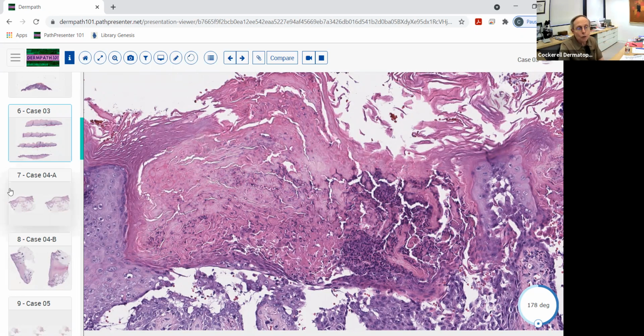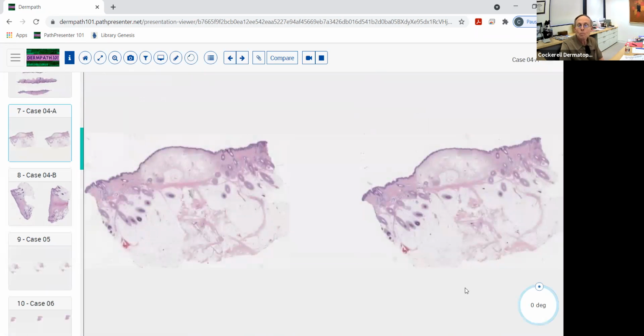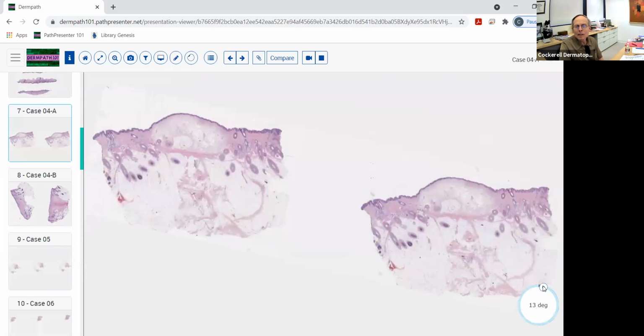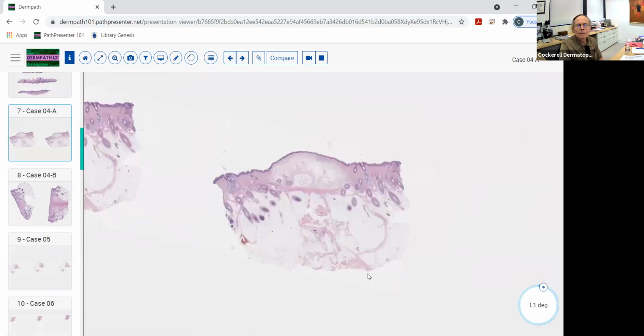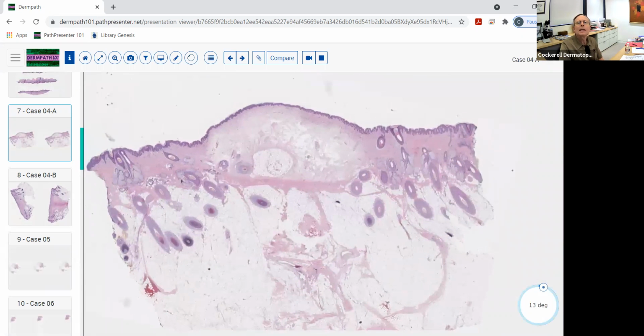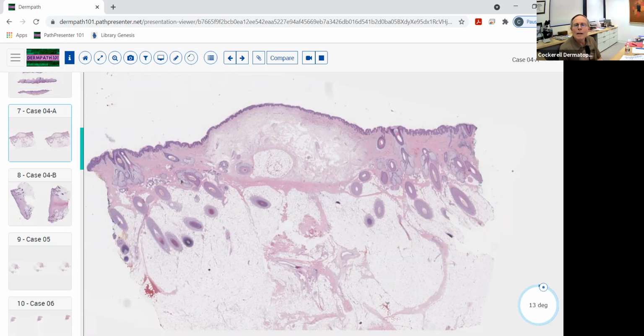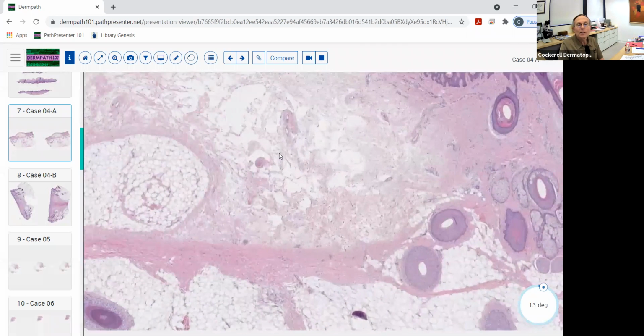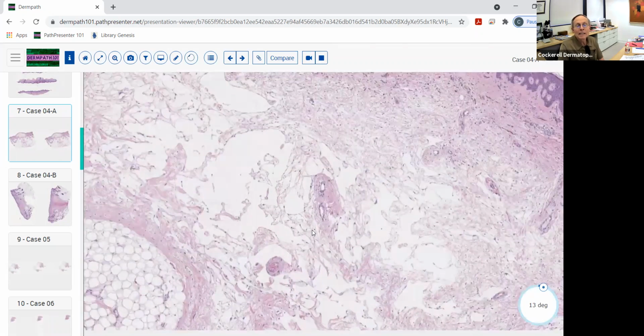Okay, the next two slides, not really a syndrome per se, but often seen in children. And so basically these kids come in, they may have a loss of hair on the scalp. They may have a little rim of hypertrichosis around this. And notice here, there's thinning of the epidermis. There's total loss of all adnexal structures in this area. And as you go to higher magnification, you can even see that the dermis is really abnormal.